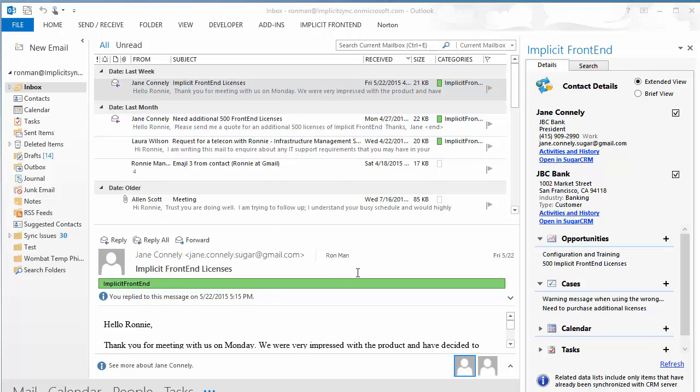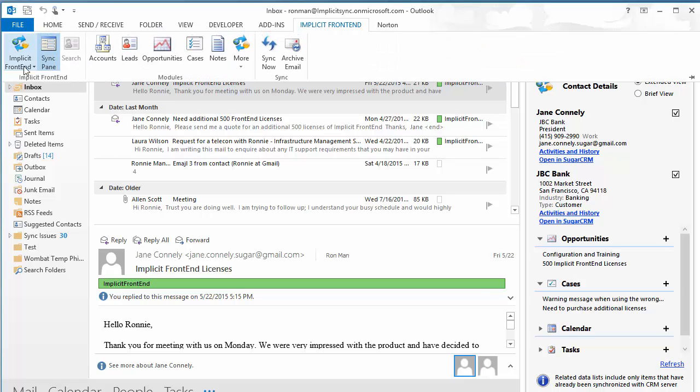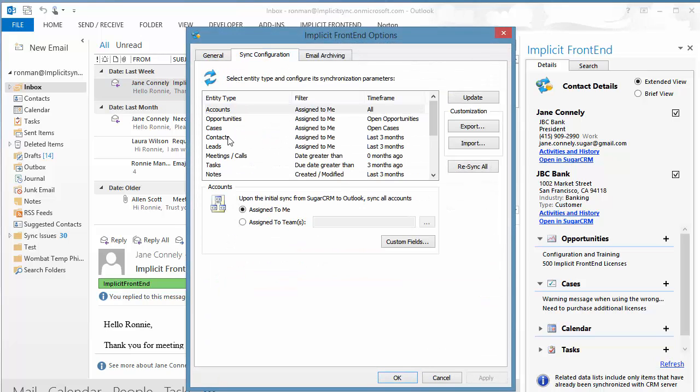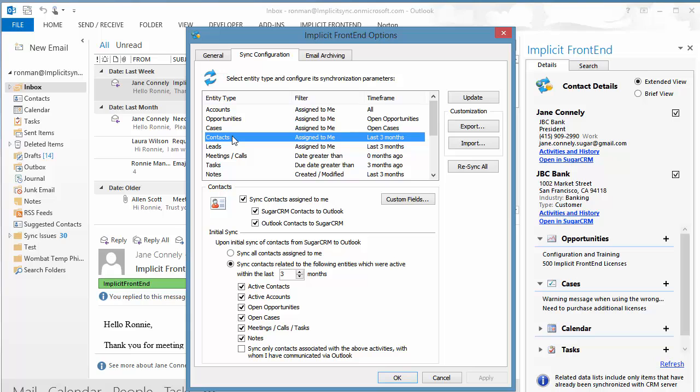Now let's move on to custom fields. Going back to the sync configuration, I've created an example of custom fields under contacts. And the process is exactly the same.